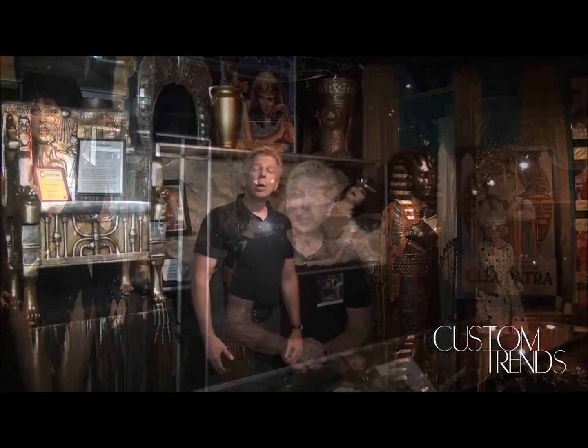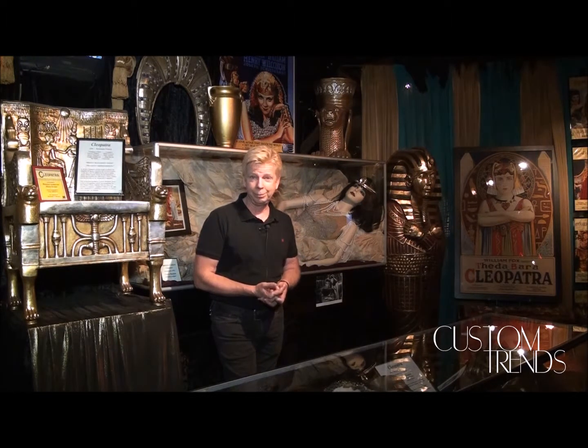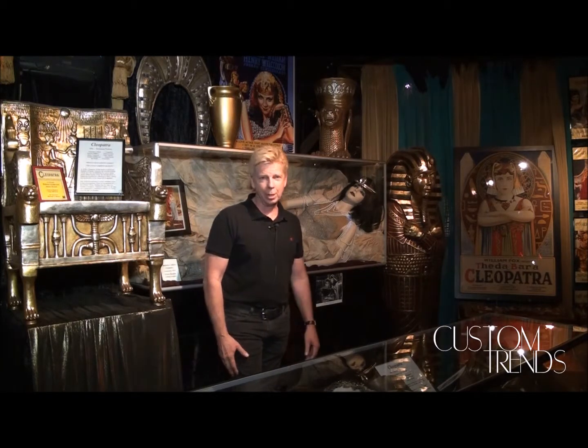There are four levels to the Hollywood Museum. We have descended to the basement — I'd like to call it the Dungeon, or the Dungeon of Doom. This space down here also has a rich history, because during prohibition, there was a speakeasy in this room. One of my favorite parts here in the Dungeon at the Hollywood Museum is to stand here amongst these Egyptian items. Behind me is a costume worn by Claudette Colbert in Cecil B. DeMille's Cleopatra. There are also some items from other silent film productions on display as well.